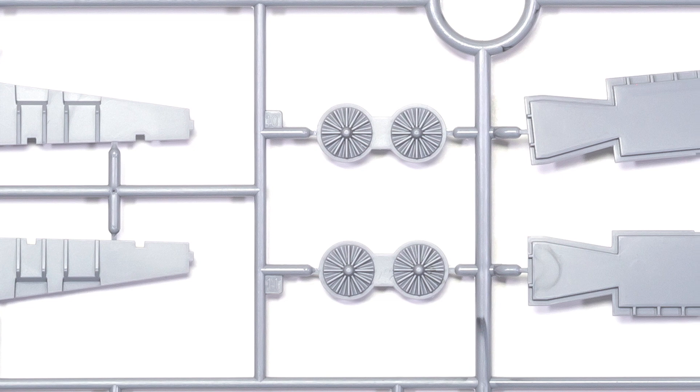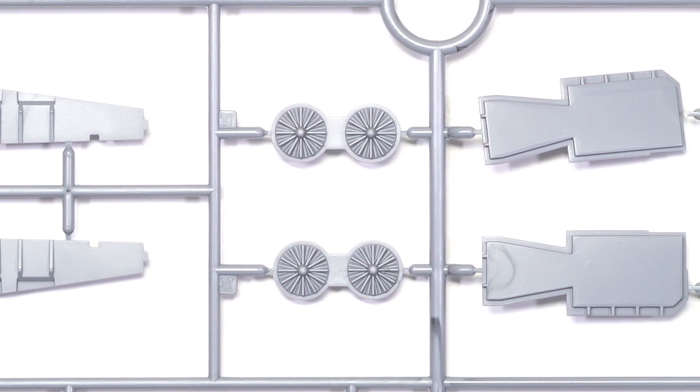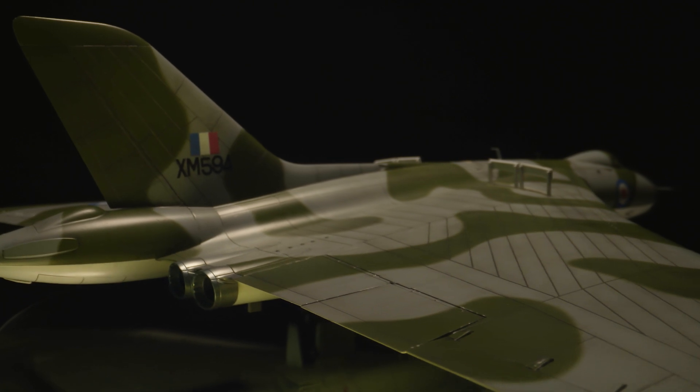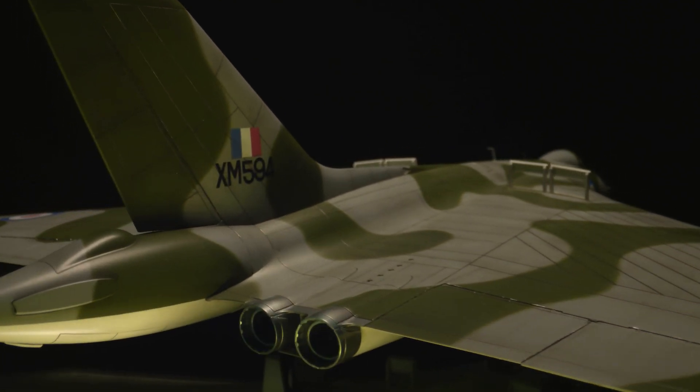One of the things I enjoyed putting into this model was quite a lot of part numbering or recognition, so that once you've cut it off the sprue it's still obvious to know where they go. This was mostly around the four engines — making sure everything lined up correctly and all the little covers that go around them are in the right places, because they all look so similar but are very slightly different. They've all got quite subtle markings that once it's put together you won't notice. But I found that quite enjoyable to think through, and making the test shots definitely helped. It's something I'd like to do more in future projects.